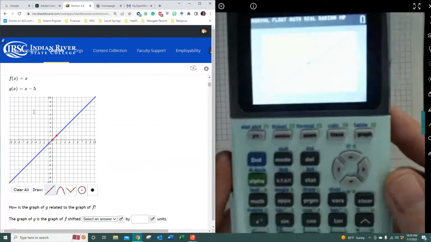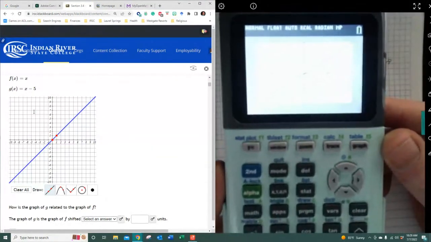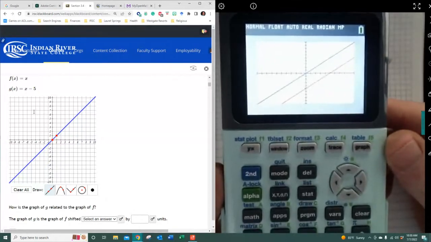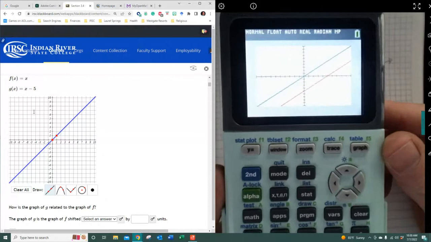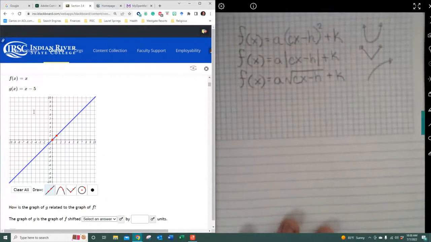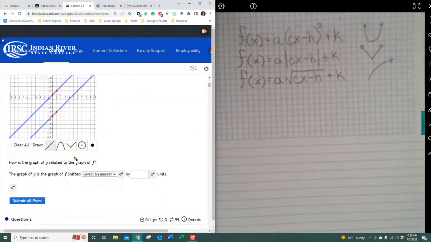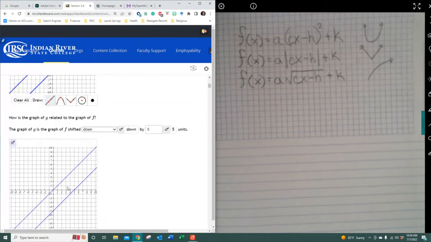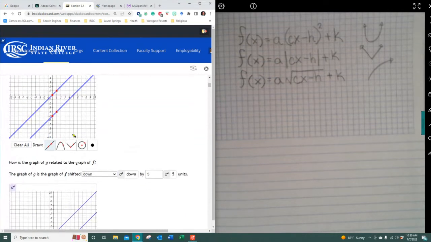And I can see that it goes down. I'll try to improve the quality of this image. And you can see that it goes down. With that being said, you can just go from here, go down 5 units, and go up 1 over 1, and we have our answer. The graph of the function shifted downwards. It shifted down, and it shifted 5 units. So we just say 5. Now I'll just show you the answers here, and what that looks like, I went ahead and showed you.